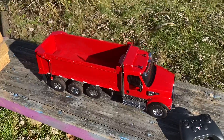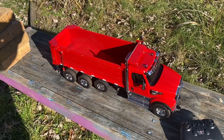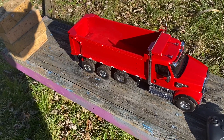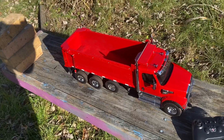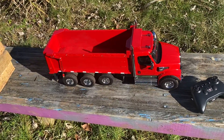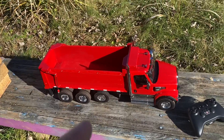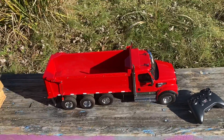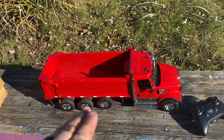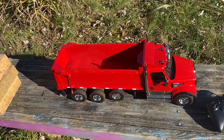A truck this size that's hydraulic would be like four grand — probably the cheapest you can find is maybe $2,800. So this is really a fraction of that cost, which is where you're saving a ton of money. I would love for Diecast Masters to make a die cast metal version like this — it'd probably be a little pricier, but I would pay that extra price tag just to have it all metal. But not to take anything away from this — it's a great truck.